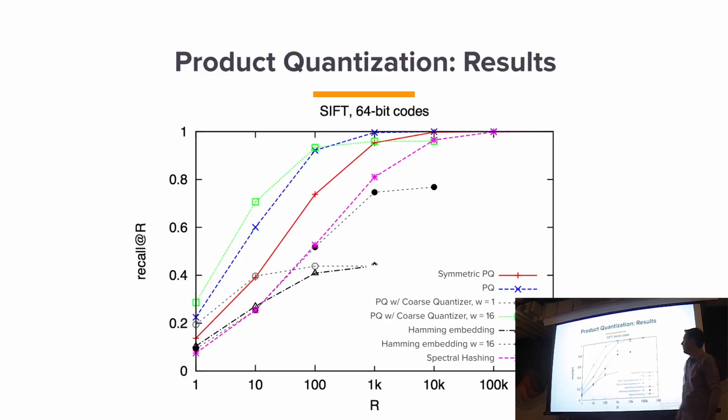They also compared it with the coarse quantizer of their own technique. And you can see when W equals 16, that means they're hitting 16 of those coarse quantizations, shown in green. They get a really good result. State of the art. Pretty cool. Not super great from an application developer's view because I need to show 10 results just to get 70% accuracy, right? So I'm reading this at work, and I'm like, this is cool. Seems like it'll solve our space problems, but it's not going to be very realistic. Right? The neural net's bad enough. Computer vision is hard. We're going to make it worse. But it's a great result for the product quantizers, moving the thing up.